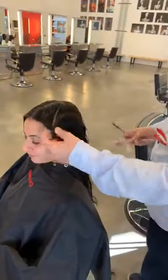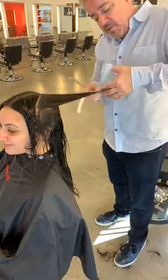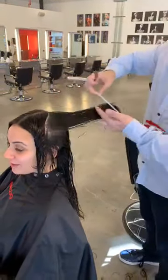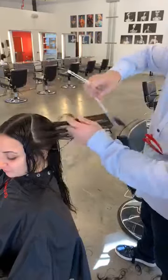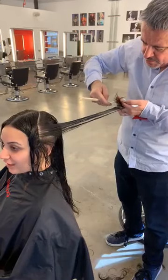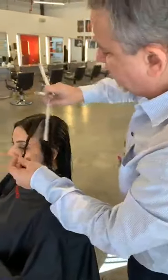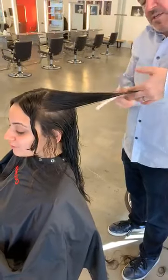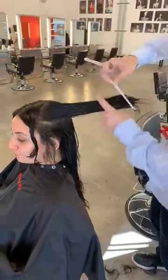American Wave's our texture service. American Wave would be a great service for Marissa too. Even though Marissa has some curl and movement to her hair, if she wants to dial that curl and texture up. You know, I'm about to run out of my shampoo and conditioner. Oh, yes you are. Well, American Wave is actually a service. We use the American Wave shampoo and conditioner on your hair, but American Wave is actually where we put more permanent curl in your hair. In the good old days, your mum would have called it a perm. But it's a different product, different chemicals, and it's called American Wave. It would make your hair fuller.